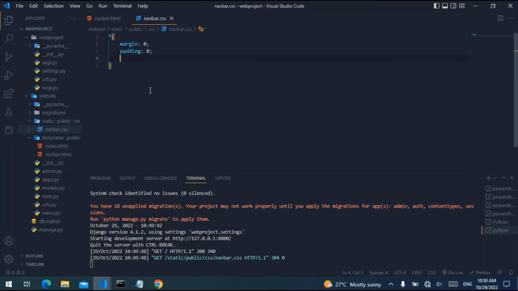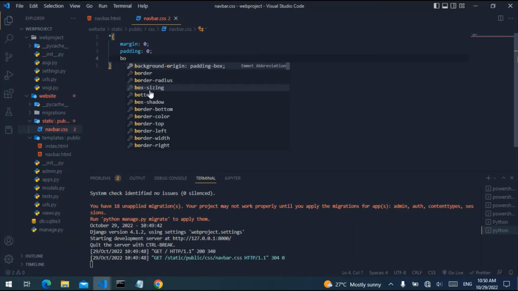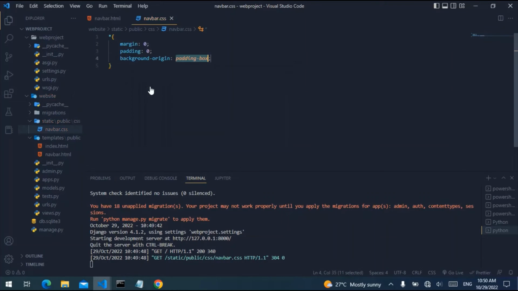Then box sizing, border box. Oh, what's wrong with my keyboard?